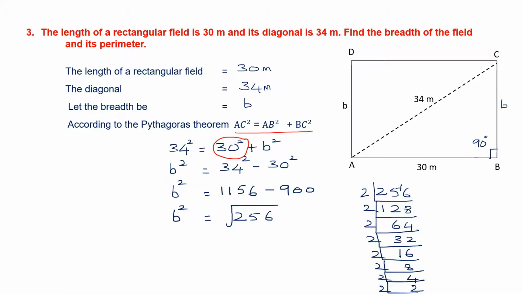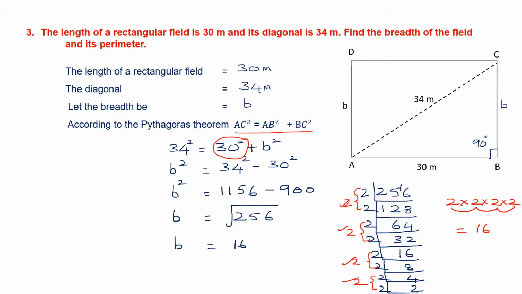Now let's take all these numbers here and pair them up. If we take these two, we get a 2 here. So we have paired up this. Now let's take the next pair and take 1 from it, the next pair and take 1 from it, and the next pair and take 1 from it. Now we need to multiply all these 2's. How many 2's do we have? 1, 2, 3, 4. 2 2's are 4, 4 2's are 8, 8 2's are 16. That means the square root of 256 is 16. So B is equal to 16.